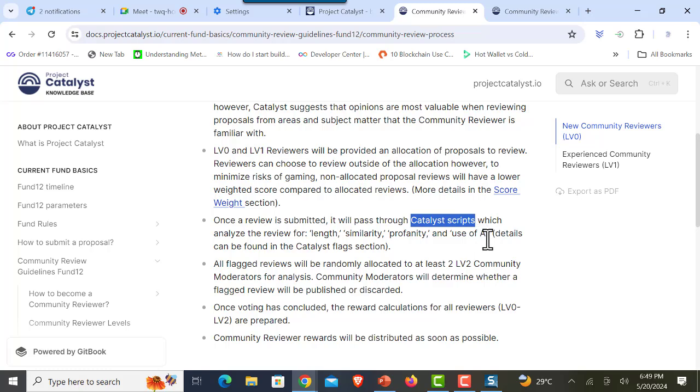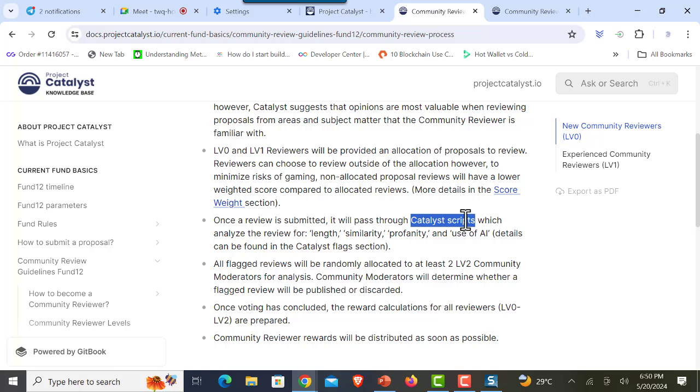It will get you and take off your reviews. Yes, so if Project Catalyst or Cardano actually wanted machines or AI to do the reviews, they wouldn't have invited human beings to register in the first place to take part. But since they want the reviews to remain solely for human beings, please don't seek assistance from what?